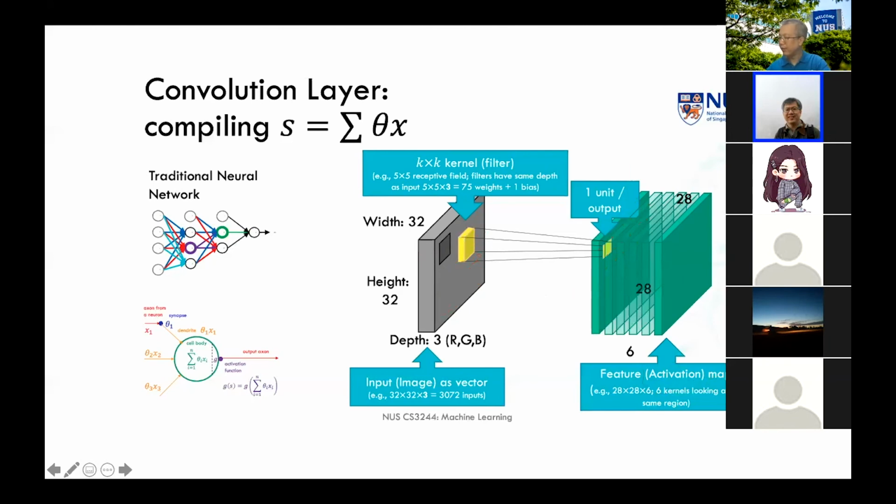And it says here that we might actually have 6 of these. We might have 6 different features. Each of these different features is producing one of these outputs, one of these activation maps. So this one here might be producing the first one, for example. And then we would say at this level that the depth of this one is 6, and that the width and height would have been changed. Because if we did 5x5 convolution, at this edge here, I'm going to get a slightly smaller grid of output. It will be 28 by 28.